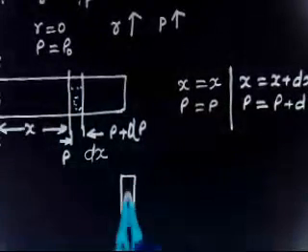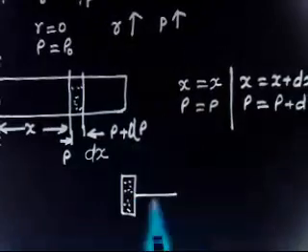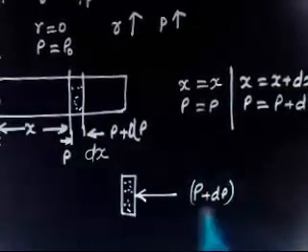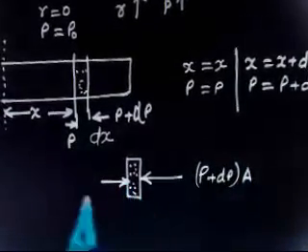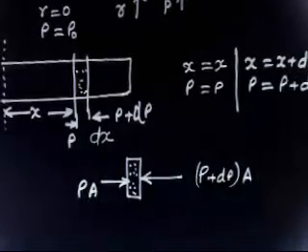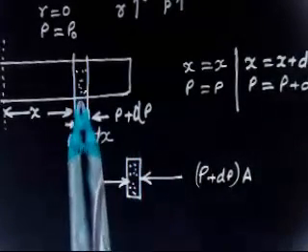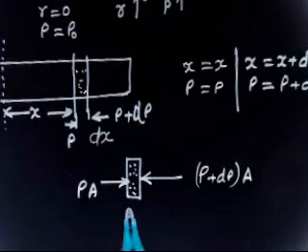Now if I consider the equilibrium of this column, what are the forces that are acting? This is the air column we have. From this side you will have a force that is P plus dP into the area of the cylinder. From this side you will have a force P into area. There is no friction between the cylinder and the air column, so there is no force acting on this line, and no force acting on the bottom surface also.